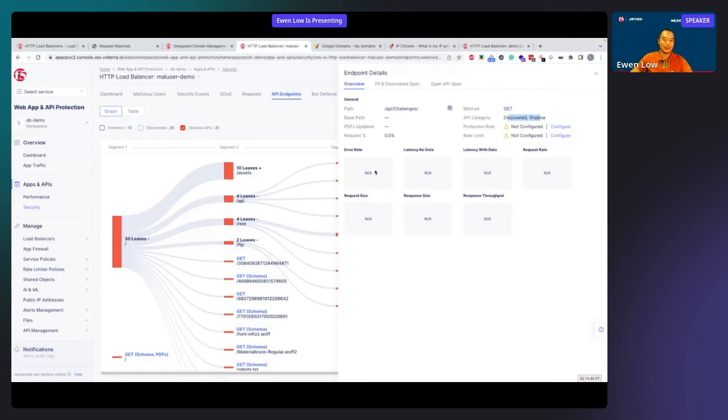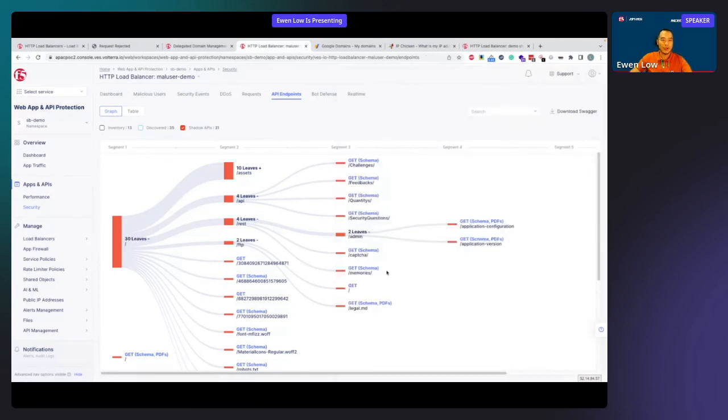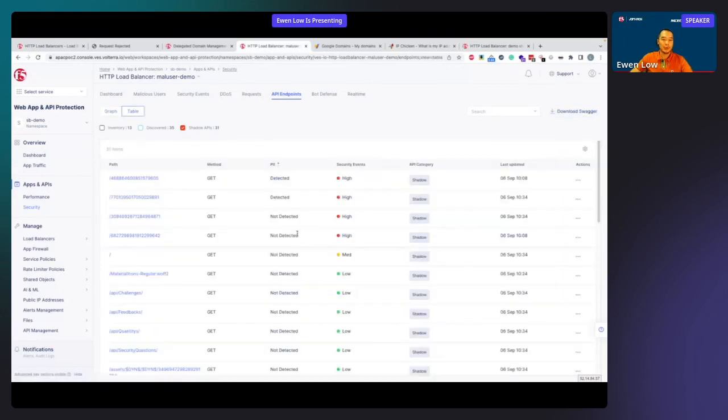We can see the error rate, and whether we discover any PII, like credit card information and stuff like that. All these things can be generated and downloaded and output into a Swagger file. In this table, we can share with you what sort of paths are vulnerable, which were not discovered earlier.